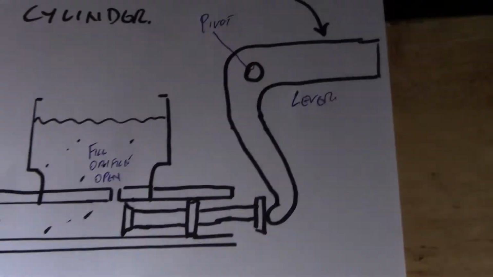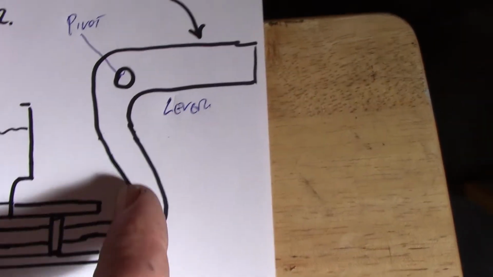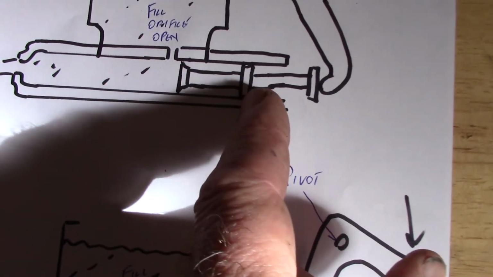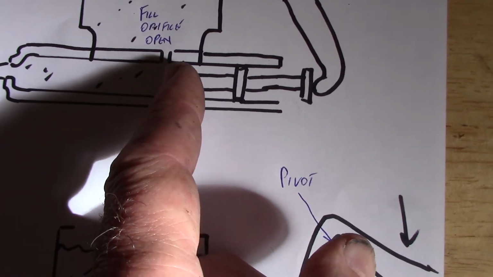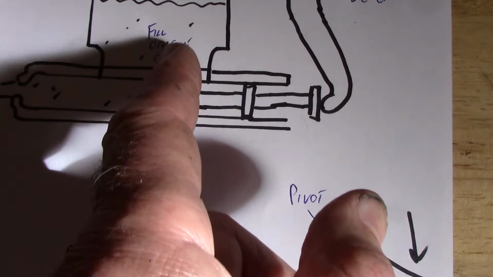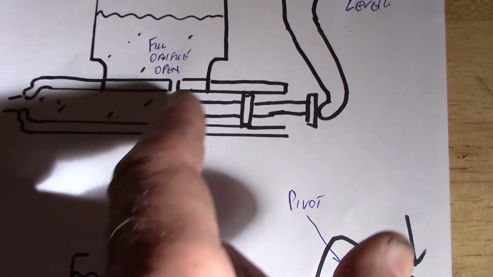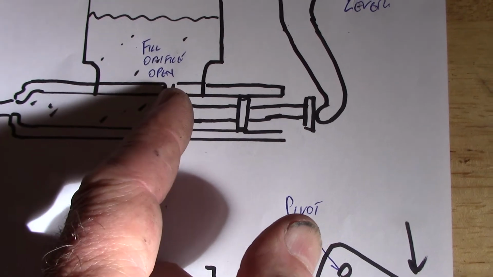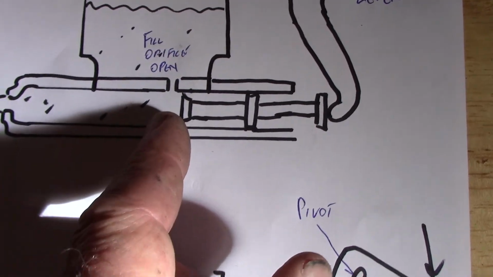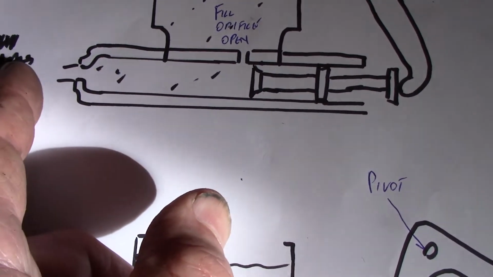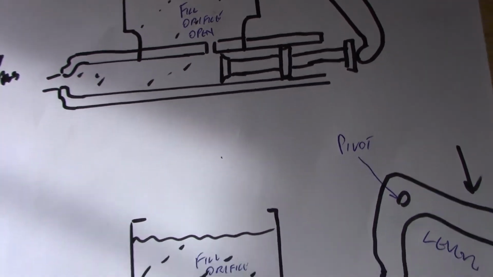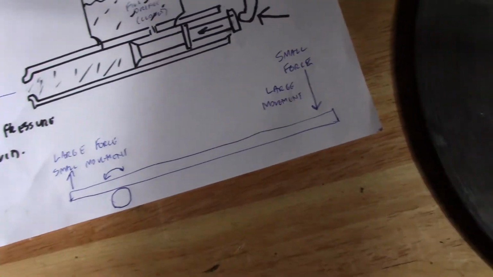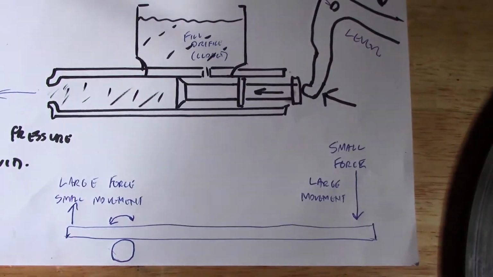It's full of fluid. When you pull the lever, it pushes against this piston, which has got two seals in it, and it pushes over that. That's the filler orifice between the reservoir and the actual master cylinder itself. It seals it over so that it won't push fluid back up into there, and basically pressurizes the whole system, pushes fluid down the line, so it goes down a long brake line and then into the caliper, and that's basically how it works.